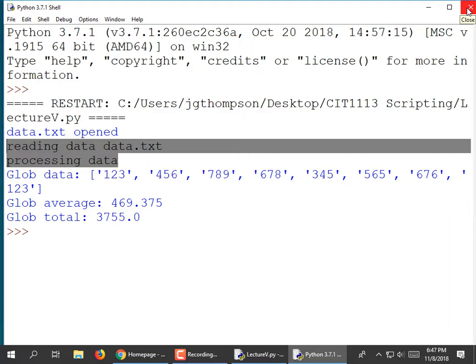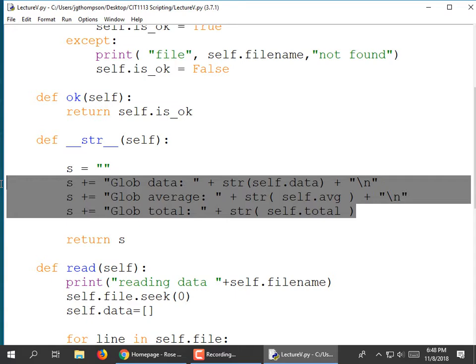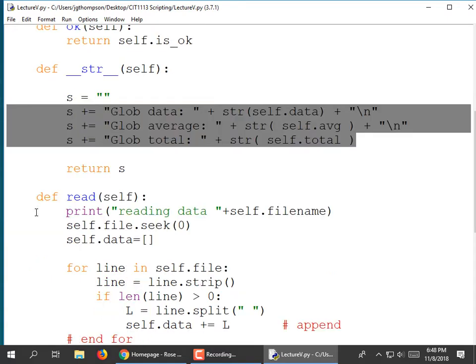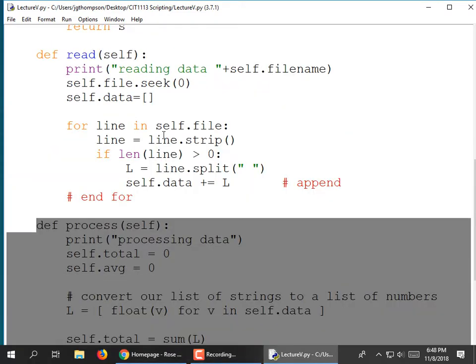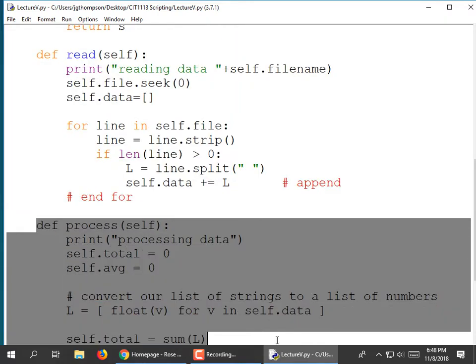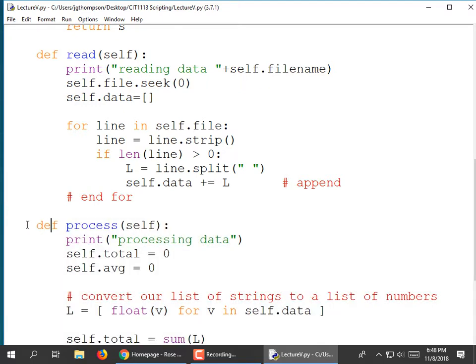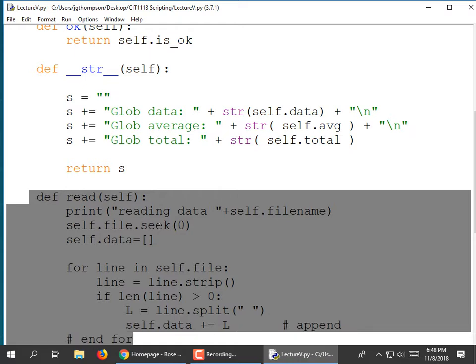Now I will mention something here, which is that we have written some functions that rely on them being called in the proper order. And in a computer science world, entangling your functions like that is not necessarily a great thing, right? If we call process before we call read, it's not going to work. It's mandatory. If we call process without calling read first, then it's not going to work. But I don't see a way around that. Sometimes you have to force one thing to happen before you do the other.